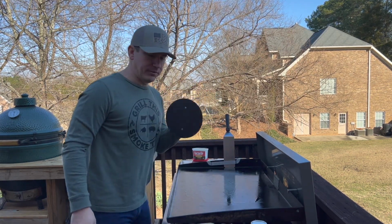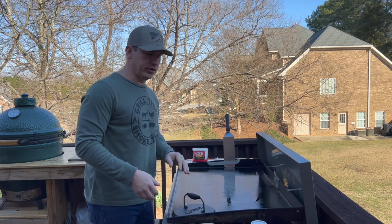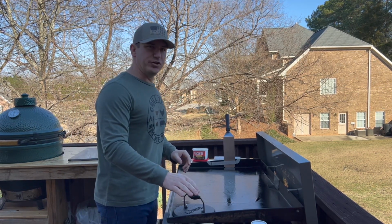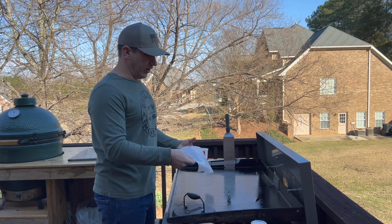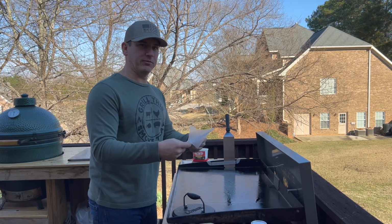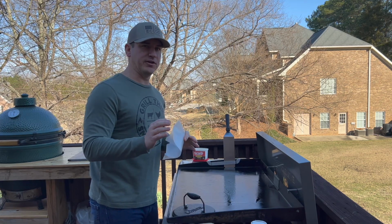I'm also going to take my press and set it on the corner of the griddle so that it'll warm up. It's easier to use the food press when it's a little bit warm. And then I'll also have some wax paper. Today we're trying wax paper instead of parchment paper because parchment paper tends to stick.